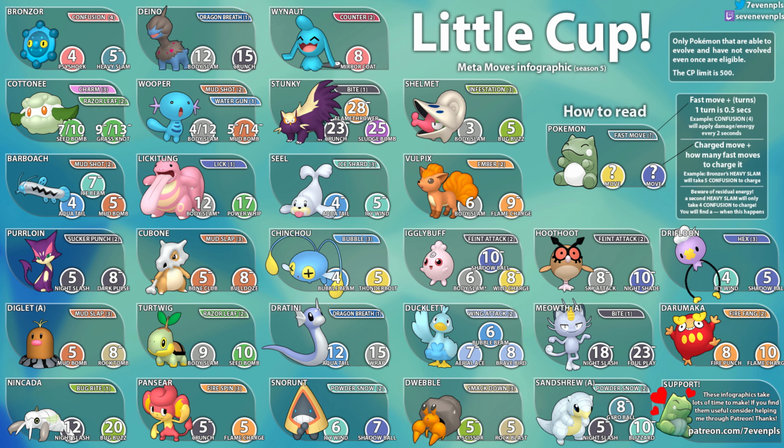Infestation is so fast. It takes 3 Infestations. Guys, count it, 3 to get the Body Slam. How fast is that? 5 to get the Bug Buzz. That is incredibly fast, guys. A lot of these Pokemon have Body Slam. Vulpix has Ember. It takes 6 Embers to get the Body Slam and 9 to get the Flame Charge.